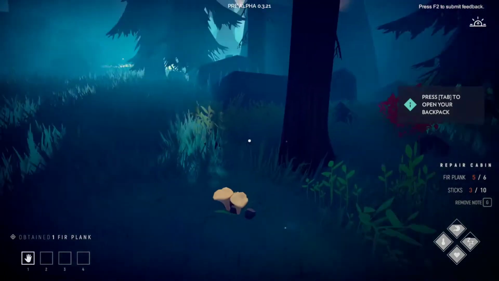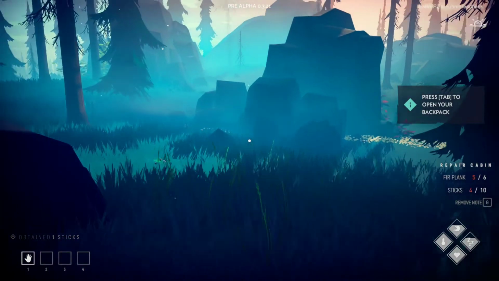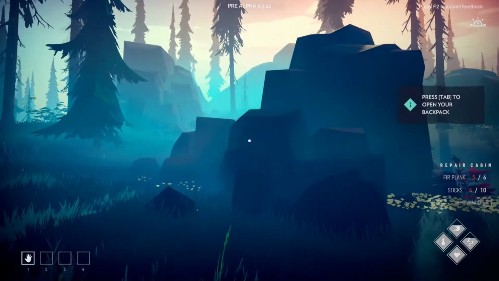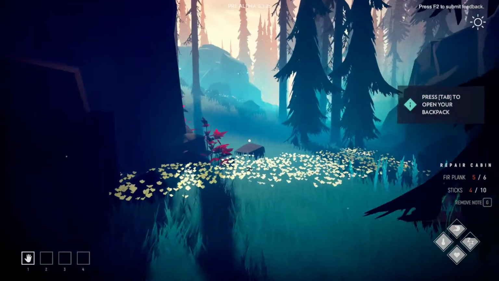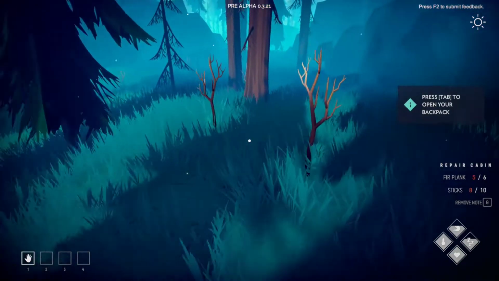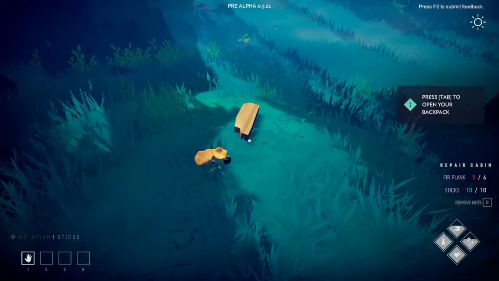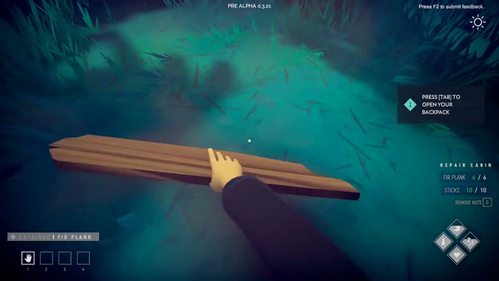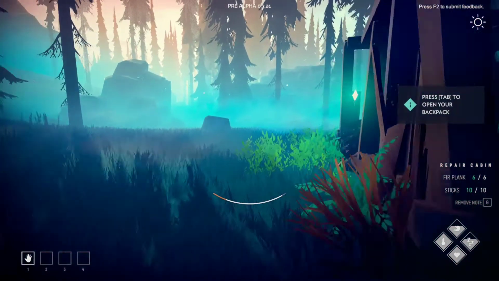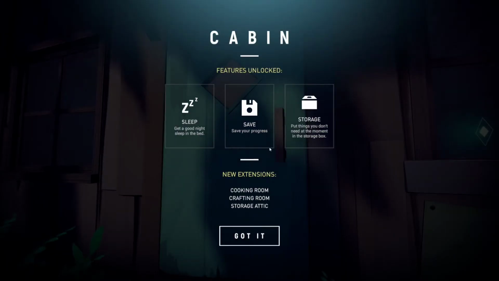Okay. Looks like I'm gonna have to venture out from this little circle. Let's try to find some more sticks and more planks. I need one more plank. I need two more sticks. I did find. Oh! There we go. There's two sticks. I got that. The one plank. There we go. Alright. I got my stuff. Now what happens? Build. Oh!